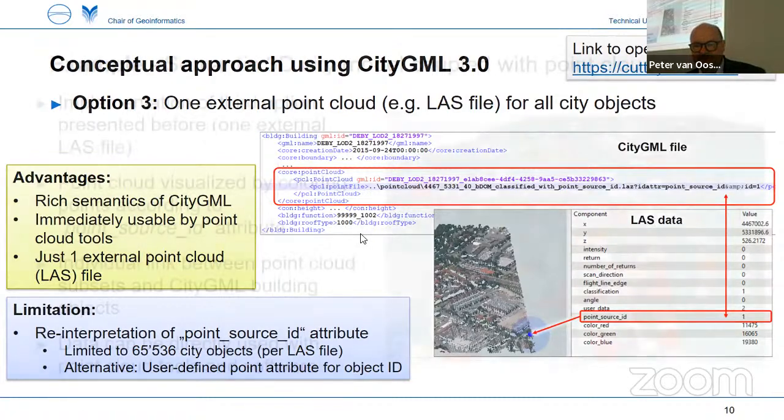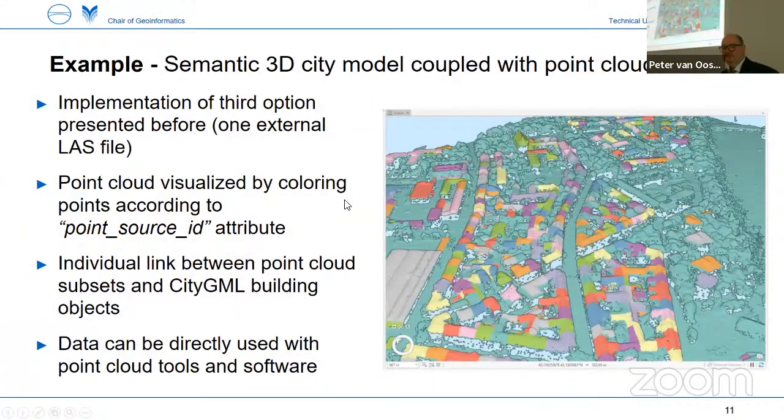And that allows you, of course, afterwards to also visualize that. So you can now see it in a point cloud visualization using different colors for different points. Every point that is not blue belongs to a building, and the different colors show that these are different semantic objects. So that's a very nice and easy way in CityGML 3 to link between semantic objects and points. And it does not only work with buildings, but with all CityGML object types.